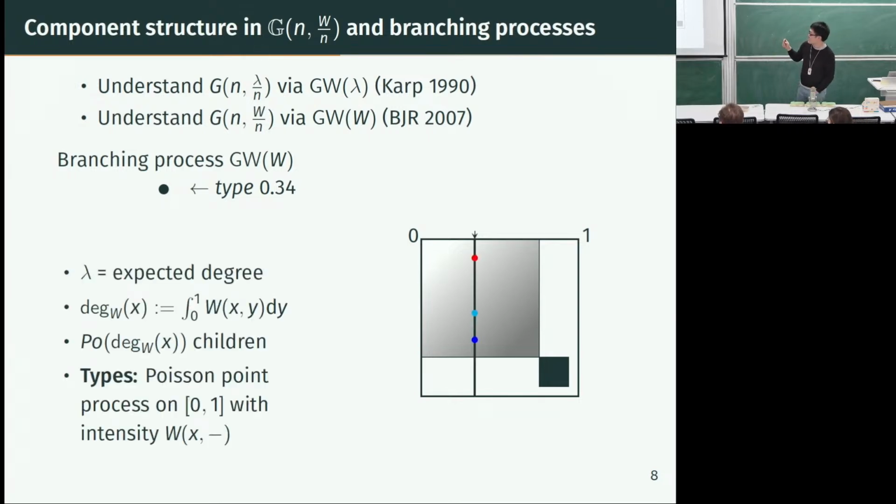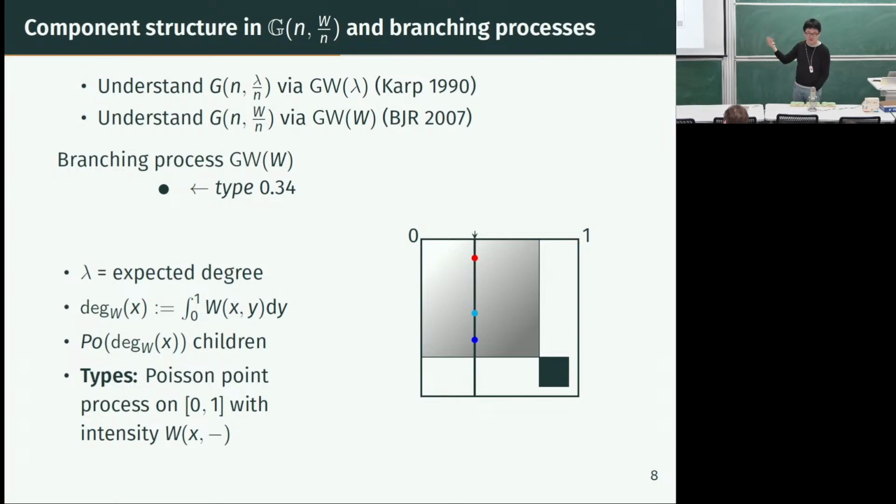And so the idea here is that with this lambda from before, in the fairly simple Galton-Watson branching process, the lambda basically reflected the expected number of children that the vertex should have. And so what we need to do now is to find a corresponding idea of what it means to have a certain degree for a vertex. And so thankfully we are able to define the notion of a degree in a kernel.